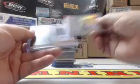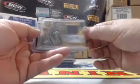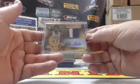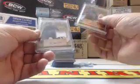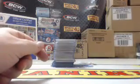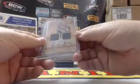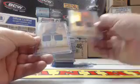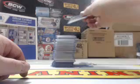Marks of Gold jersey autographs. To 199, Sonics, Fred Brown. To 125, Jazz, Trey Burke. Two-color patch to 25, Lakers, A.C. Green. Gold Strike rookie autographs to 199. Timberwolves, Zach LaVine, and Suns, T.J. Warren, like the Warren Commission. Rookie jersey autographs to 199. Thunder, Mitch McGarry, Bulls, Doug McDermott, 76ers, K.J. McDaniels. Rookie dual jersey autographs to 149. Grizzlies, Jarnell Stokes, and Hornets, Noah Vonleh.